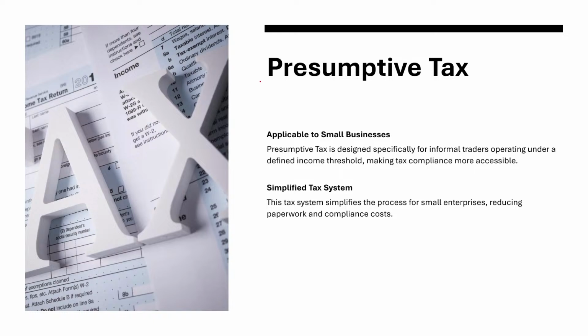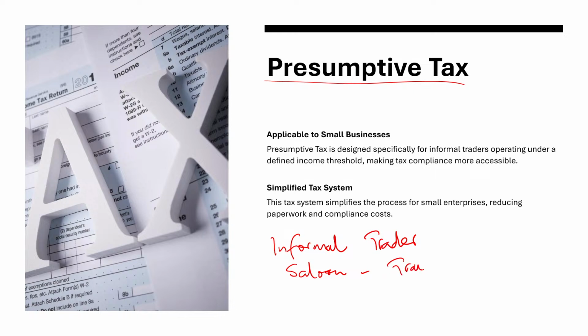Then we have another tax which is for informal traders, which is called a presumptive tax. If you are an informal trader, you don't keep books, right? And sometimes you need a tax clearance. When you go to ZIMRA or on the ZIMRA website and apply for a tax clearance, and you say you run a salon or you are a transport operator, they'll put you in categories where you just pay a fixed amount of tax, whether you make profits or not.